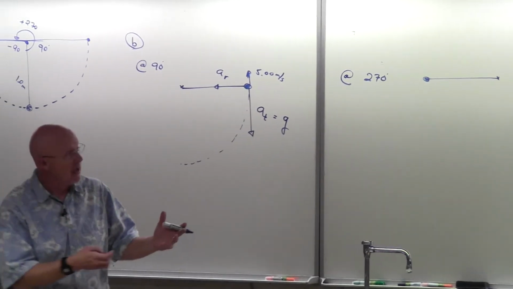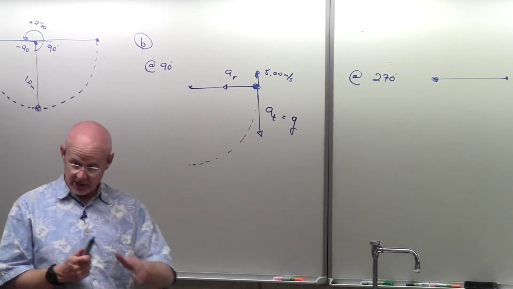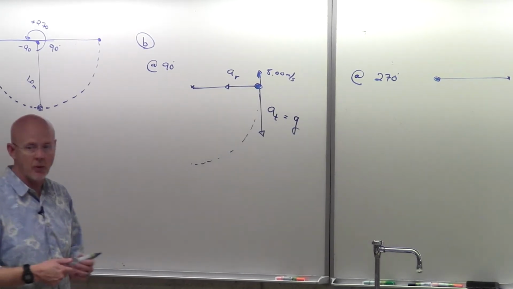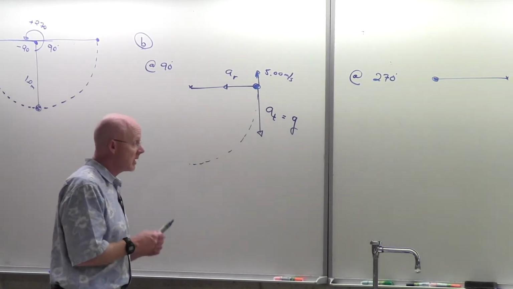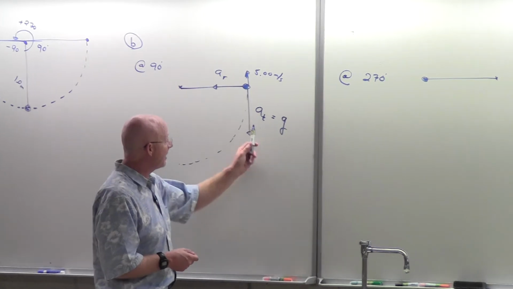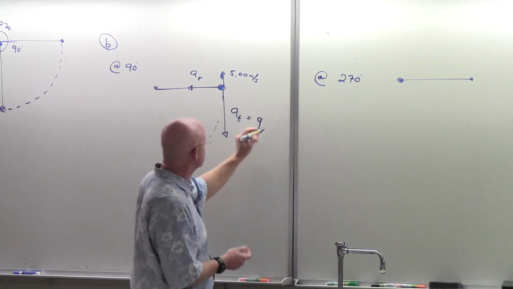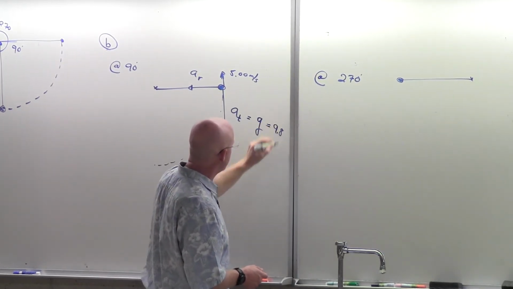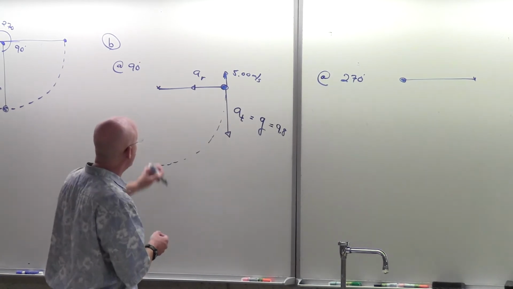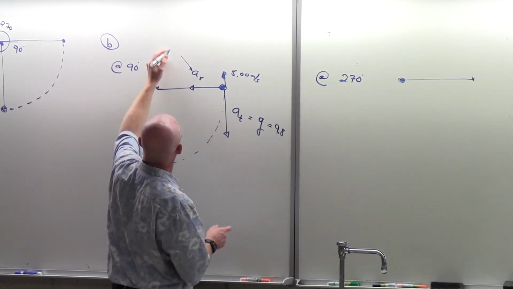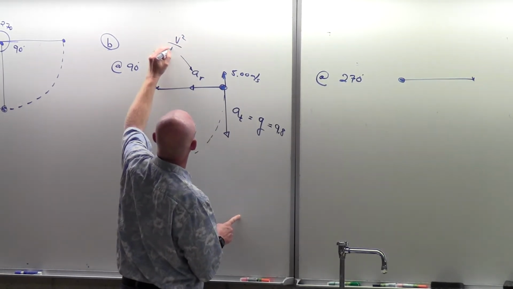least in my picture. Again, they don't say whether the pendulum is on its way up or on its way down at that point. But I'll say it's on its way up. And so that tangential piece is 9.8. The radial piece is actually then pretty easy because it's the v squared over r.